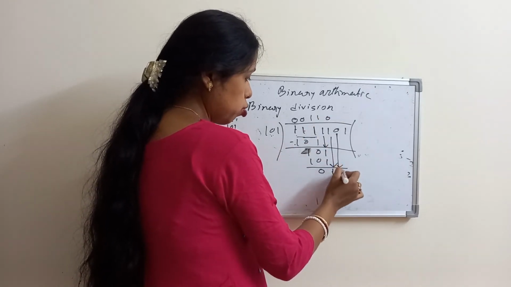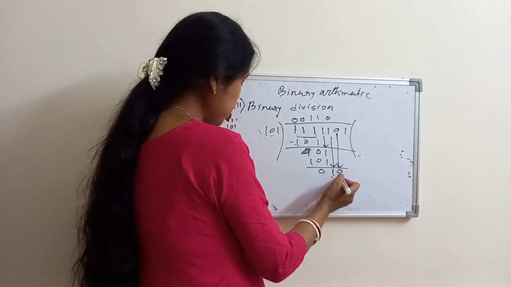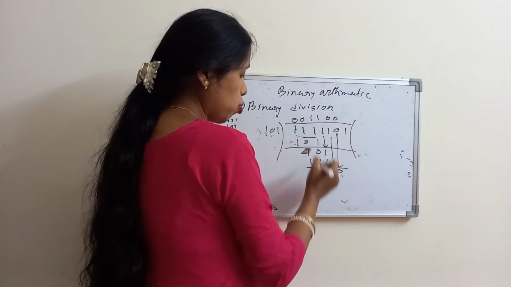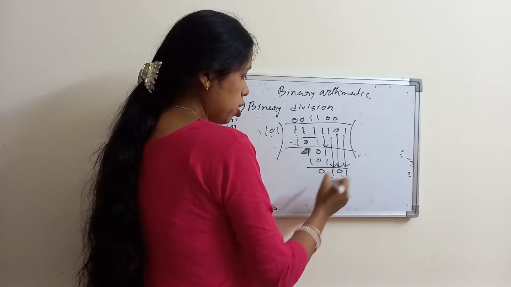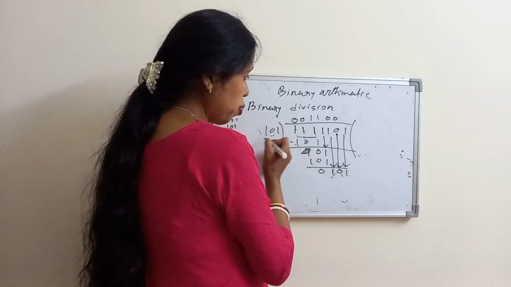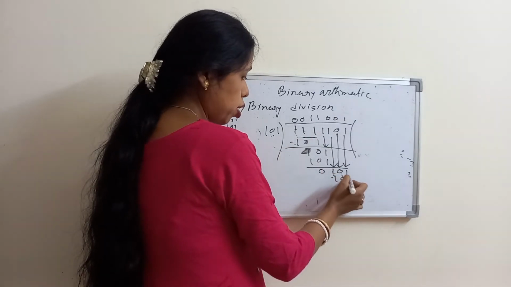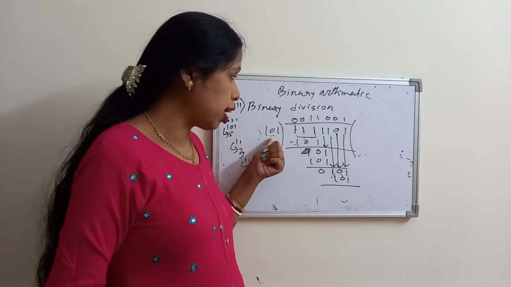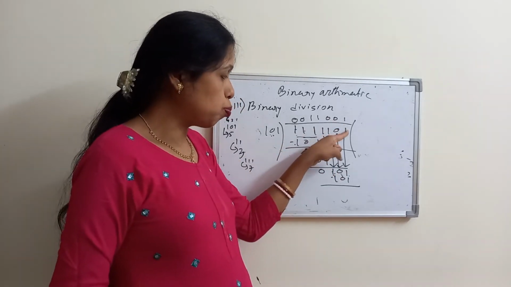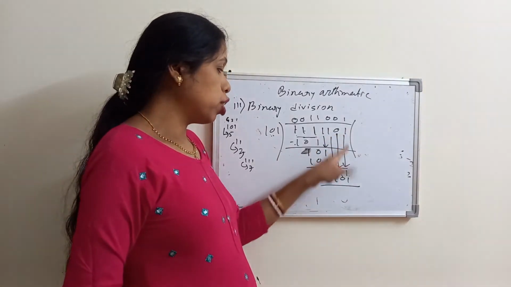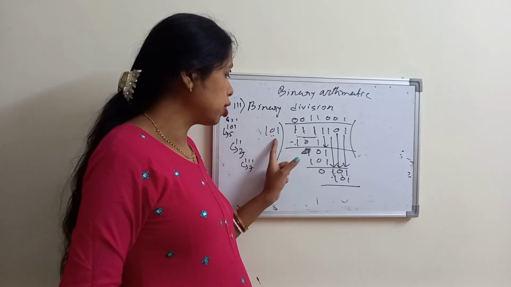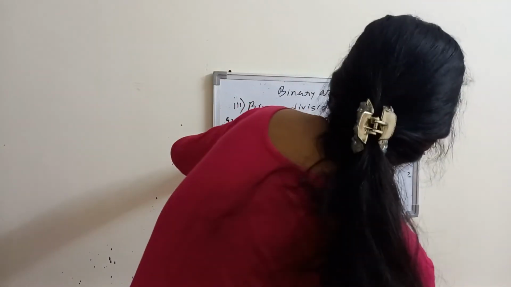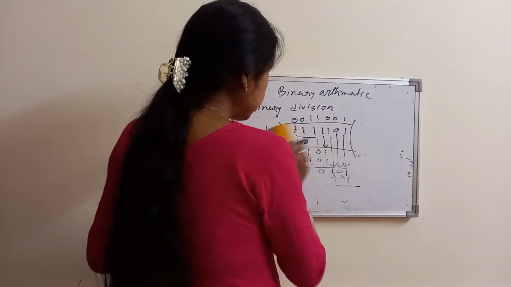Again I am putting 0. Again this 10 is 2, right? 2 is not divisible by this 5. Again I am writing 0, and placing this 1. Right? So this again is 101, which is divisible by this one. So the result is 101101. If this number is not divisible by that number, you have to put 0 and then place the next number. After putting the next number, if the entire number is divisible by this one, then your result will be 1. This is your result. Okay, another example I am showing you.